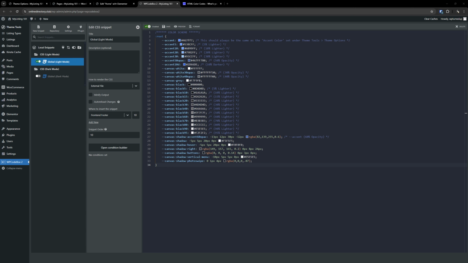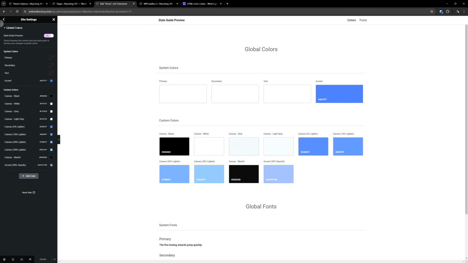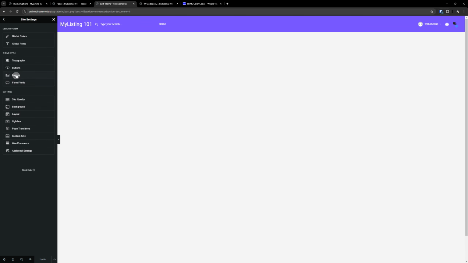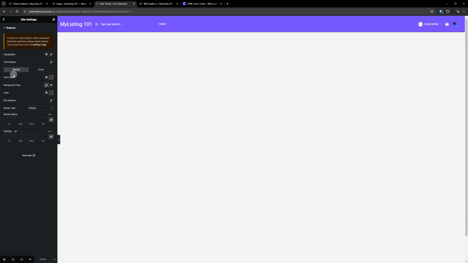Let me do one more check and make sure I didn't set colors. I did set colors on the button, so let's go. We'll knock that down real quick too. Buttons, and now that our global colors are set, we can start to set this. So we just go in here and we choose accent for our background color of our buttons.